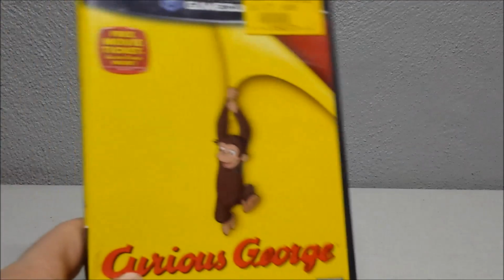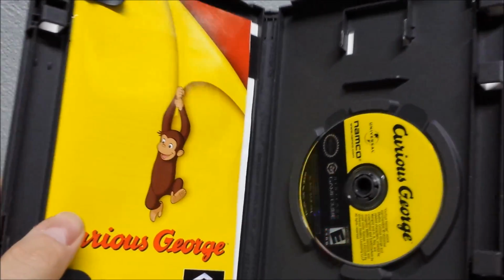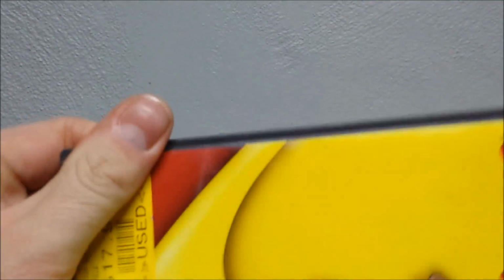And today they had a grand opening of a thrift store. It was just one that moved down the street, but it was all new stock basically. So I went there when it opened. I'd never been to a thrift store when it first opened. There's a lot of people there. They didn't really have a whole lot of games, so I did pick up one game that I've been wanting to get for my boy, because he loves this show. He loves him some Curious George, so picked that up for the GameCube. It's complete. Paid $4 for it. That's about what it's worth, really, but glad to get that. That was the only GameCube game they had, which was weird.